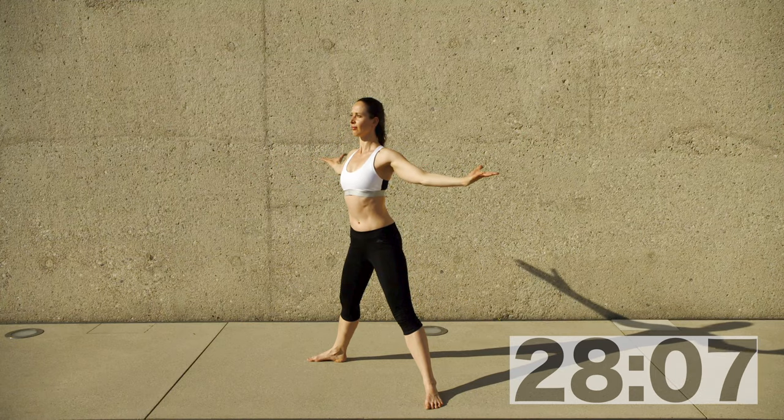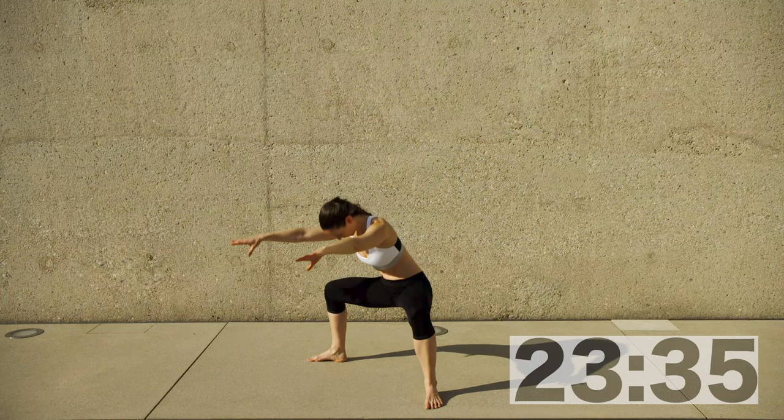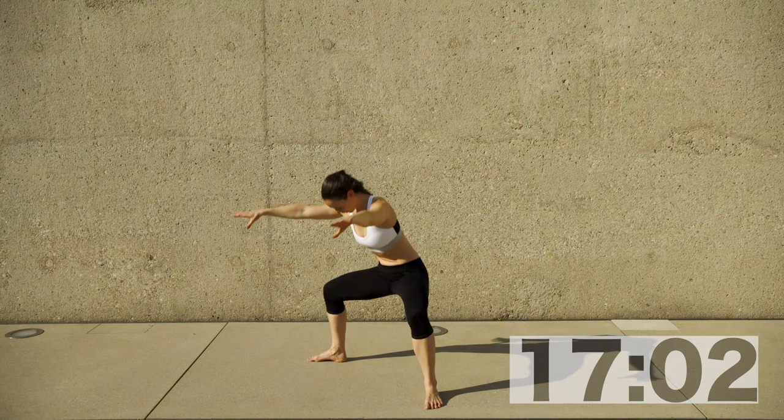So you want to inhale when you stand up, exhale when you push your knees out. Inhale standing up, push your knees out, weight on the outer edges of your foot. Exhale, crunch forward, inhale and come back up.